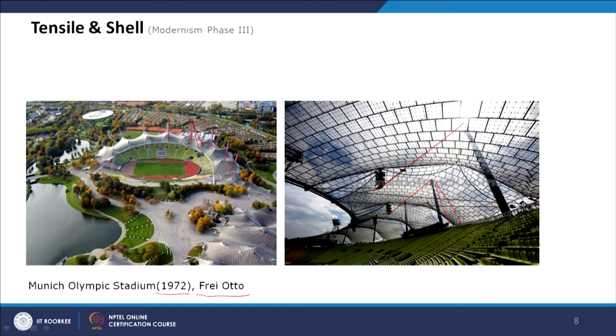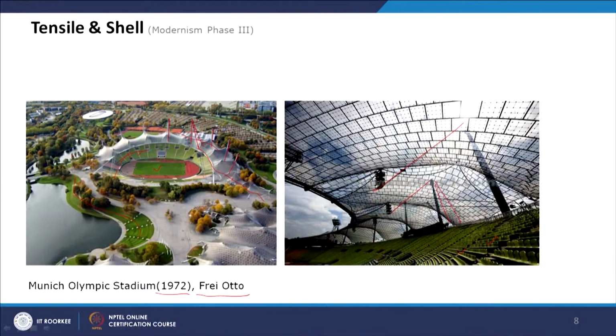Here if you look at this green space, the green garden is blended with the gallery's green seats. These are actually the green seats of the gallery, which blend in the same color combination, and this tensile structure acts like a transparent and translucent membrane covering this otherwise green field.